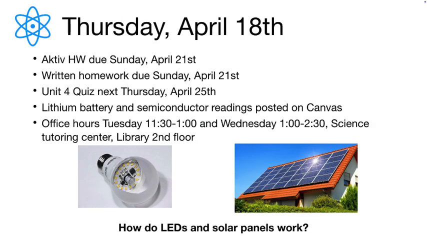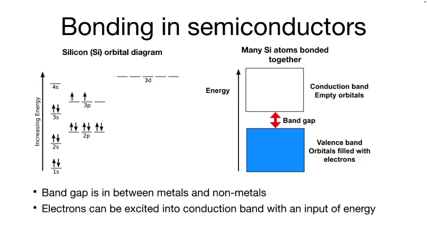How do solar panels work? I knew there was another part I needed this picture for. What's the point of a solar panel? To produce electricity. So instead of putting the load into the conduction band, which we're doing with the LED, what are we doing instead? We're allowing sunshine to come in and do what to the electrons in our valence band? Excite them. Once they're up into the conduction bands, they can now freely move, and now we can put a load on the system to pull that electricity out.